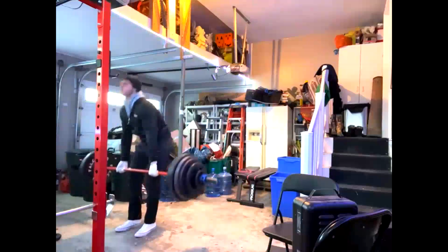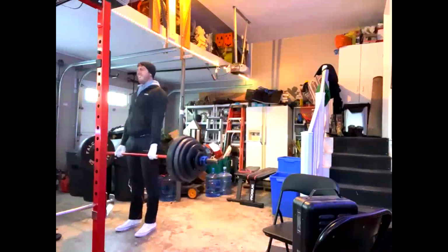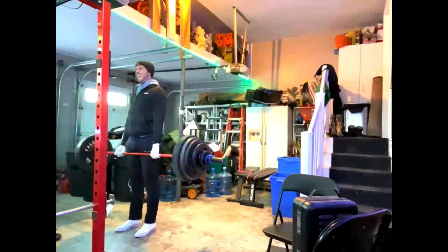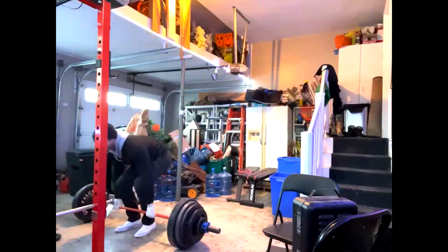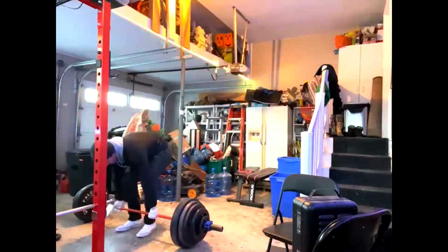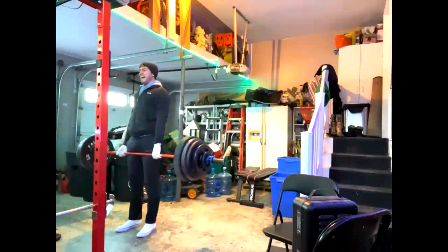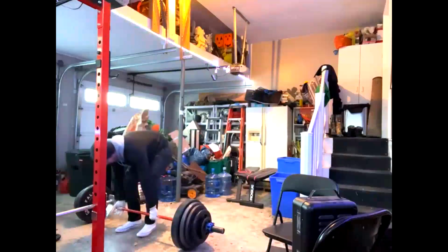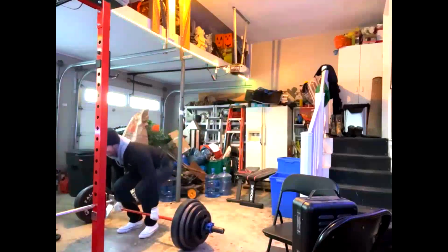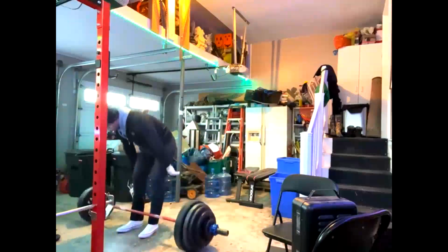Deadlifting, he was on fire this week again. 7 reps with 95% of his training max. So 7 reps with 350. All right, we're up into the 400s. You know, if you guys could calculate his max off this, it's probably 430 or so. In the ballpark. Maybe a little higher. He's responded really well to the deadlift volume. Right? He responded well to it.